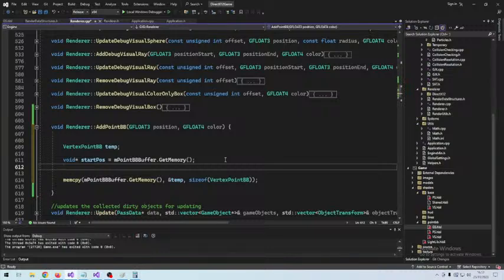Our starting position of the pointer plus whatever offset we have.